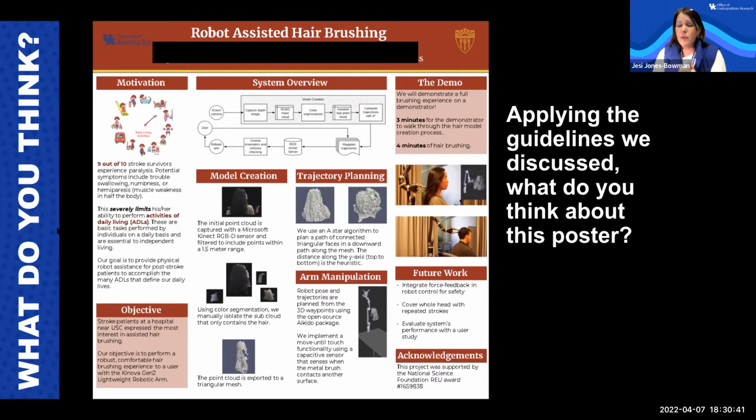Okay, so tell me about the color first and foremost. Yes, you are correct, Sydney. So the red definitely goes against what Emily said as far as being mindful of the red-green color blindness. What do you all think about the text sizes, the headings, the use of photos and graphics?